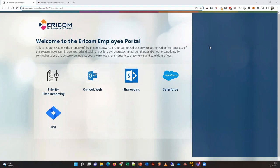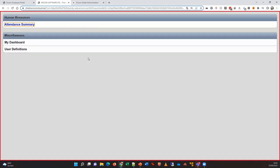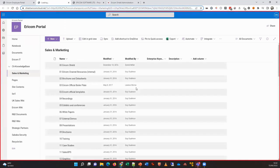So if I need to report my time hours for a certain project, instead of connecting via VPN or installing software to connect me to the corporate network, I can simply launch this WAI connection. It is sending me through the Ericom cloud, which then has a custom IP address, which allows me to securely connect to the back-end system and gain access to corporate resources. The same would be true if I'm accessing cloud-based resources, which, using Microsoft restrictions, are restricted access only from the corporate network or authorized networks.